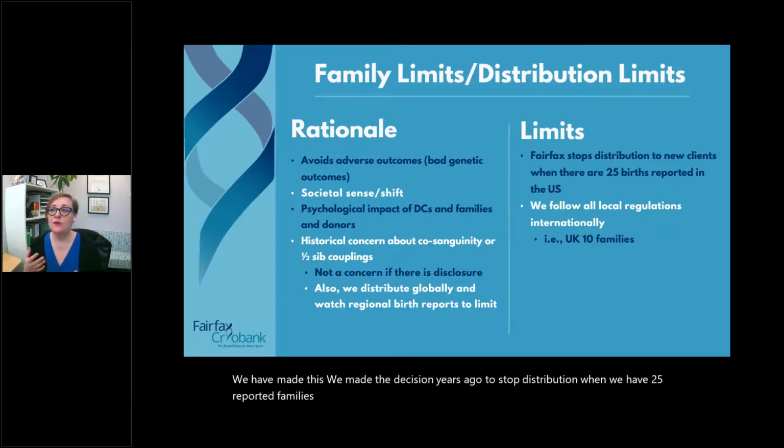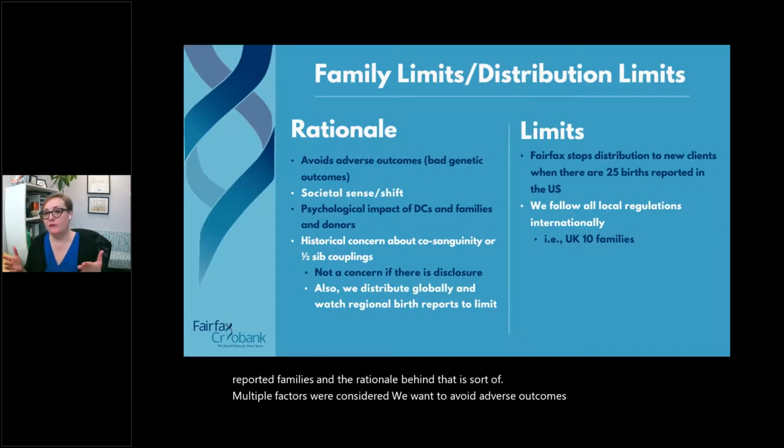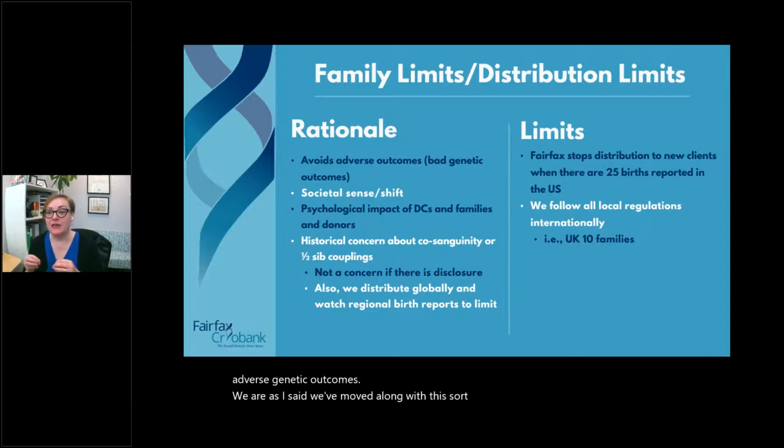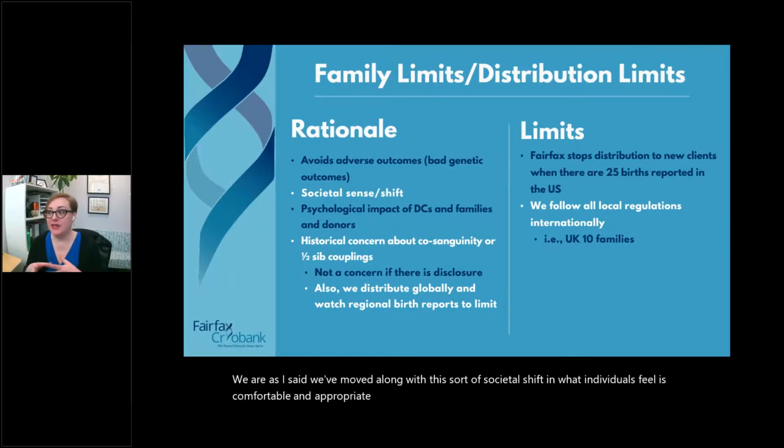And the rationale behind that is that multiple factors were considered. We want to avoid adverse outcomes. And when you have larger groups of people related genetically, there's a greater statistical chance of adverse genetic outcomes. We have, as I said, moved along with this societal shift in what individuals feel is comfortable and appropriate in terms of family sizes.